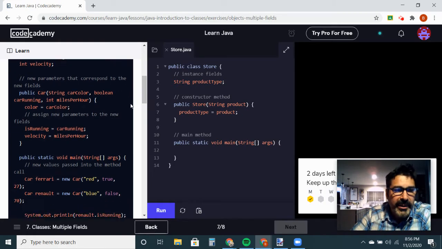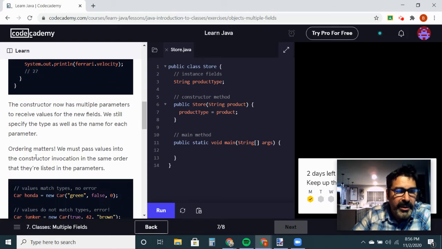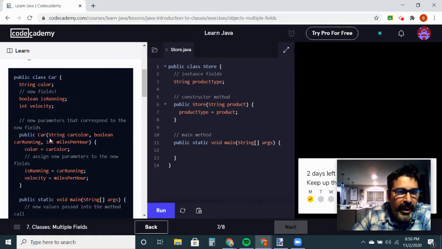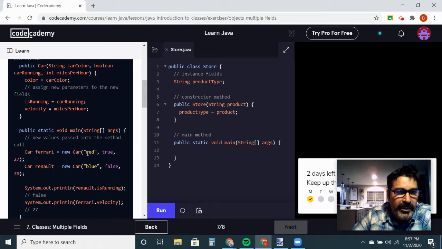All right, let's keep looking at this. The constructor has multiple parameters. Ordering matters. We must pass values into the constructor invocation in the same order that they're listed in the parameters. If you look at the parameters, it's color, running, miles per hour, and if you look down here, we have color, running, miles per hour.